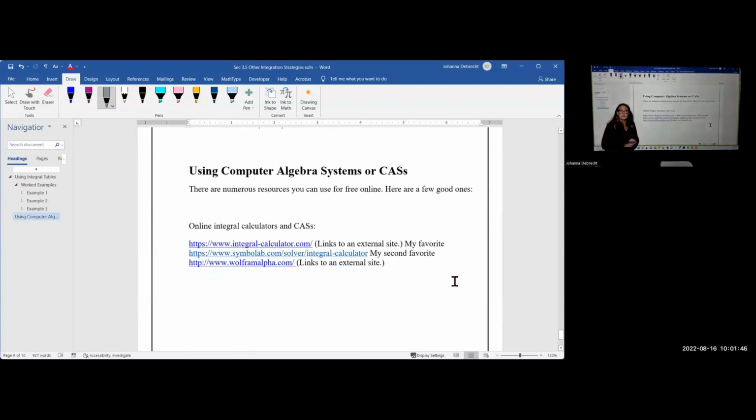So now what I want to do is take a minute and talk about what some computer algebra systems are and what some of my favorite ones are. So I've got the links to them right here. I'm going to leave it on the screen long enough that those of you who don't have a copy of my lecture notes can actually write these down so that you know them. I wouldn't be surprised if you didn't already know them. These are my 3 go-tos.